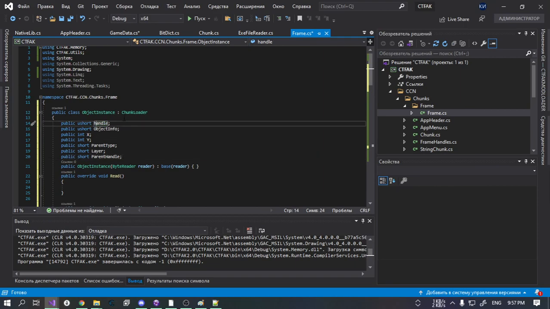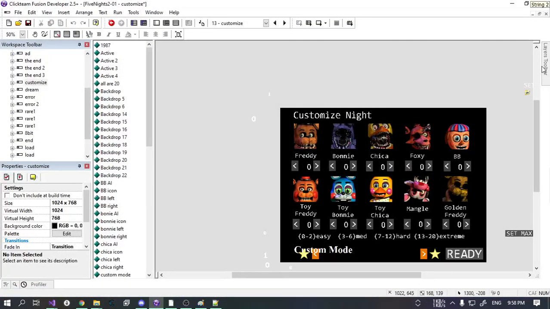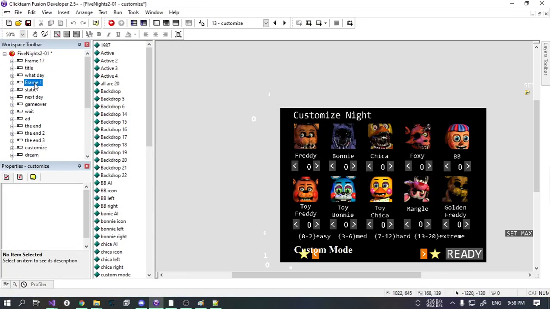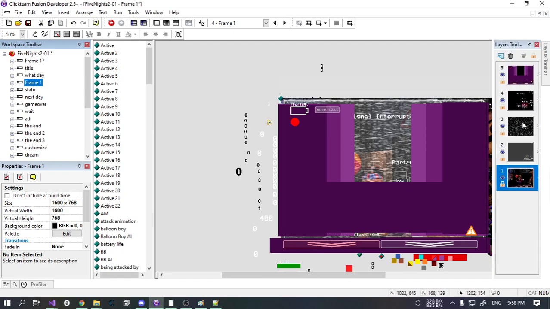A handle is the handle of the object. Object info is the handle of the frame item that we have. Parent type is, I have no idea what this is. Layer is, that's pretty obvious. It's the layer. Oh, that's a bad example of this layer, yeah.